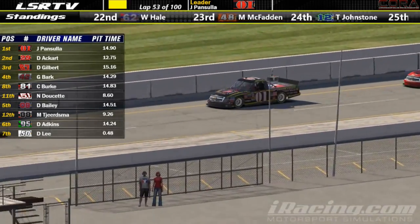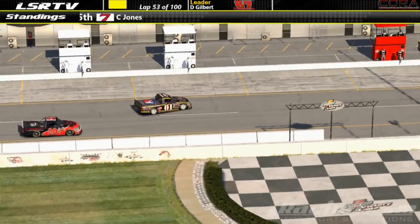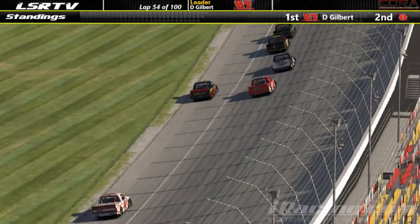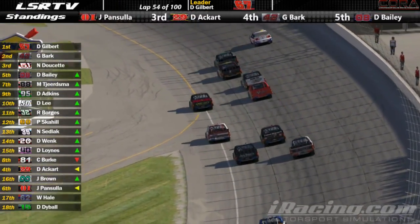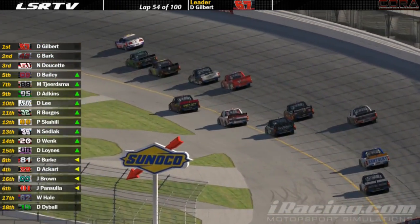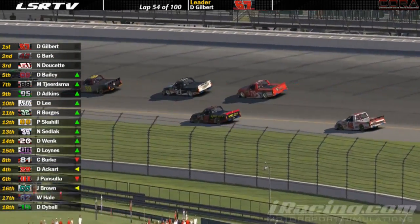Okay, but yeah, what I was going to say here is putting 2 tires on these trucks is going to do a couple different things. It's going to help you out in positions on the racetrack, obviously, because other drivers that are taking 4 are going to be behind you. But the other thing it's going to do is loosen the truck up a little bit. You're just changing the outside tires. You're still going to get a good bit of grip on the outside, but on the inside, you're not going to get quite as much grip. It's going to loosen the truck up just a little bit, and maybe change the setup around a little bit.